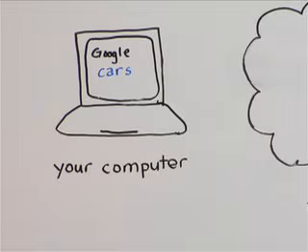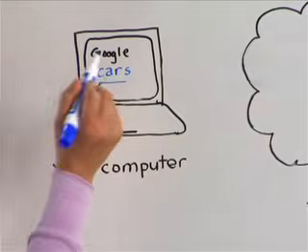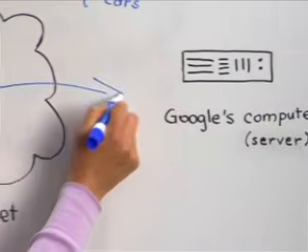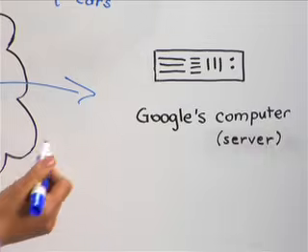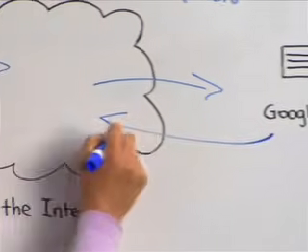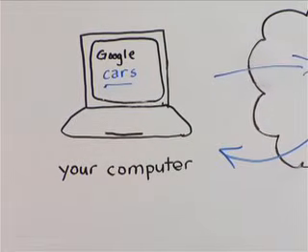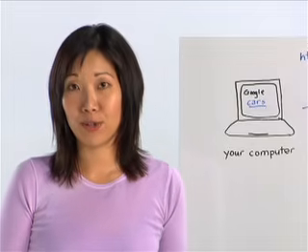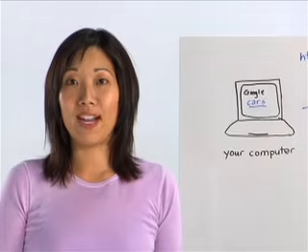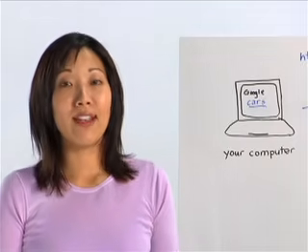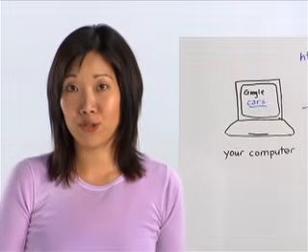Let's find out, starting with a simple search. So you type in a word, say cars. That search for cars is sent over the internet, routed to Google servers, where we look for results, and then send those results back over the internet to your computer. Cars is called a search query. Search queries are one kind of data we collect, and we collect them so we can analyze search patterns and ultimately give you better search results.